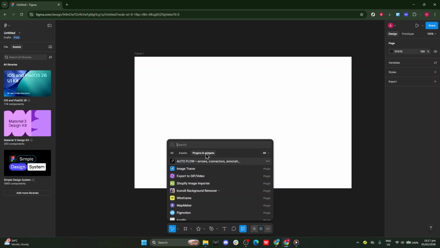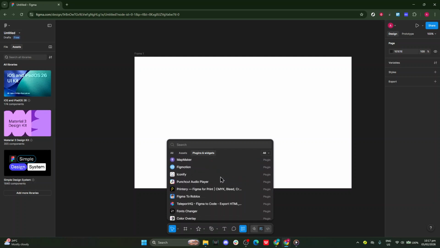Next, open the format dropdown and choose PNG. PNG is a great choice when you want sharp, lossless images with support for transparency. It's ideal for interface elements, logos, icons, and graphics that need clean edges without compression artifacts. If your design has a transparent background, PNG preserves that transparency perfectly, which makes it easy to place the image over different colors or photos in other projects.